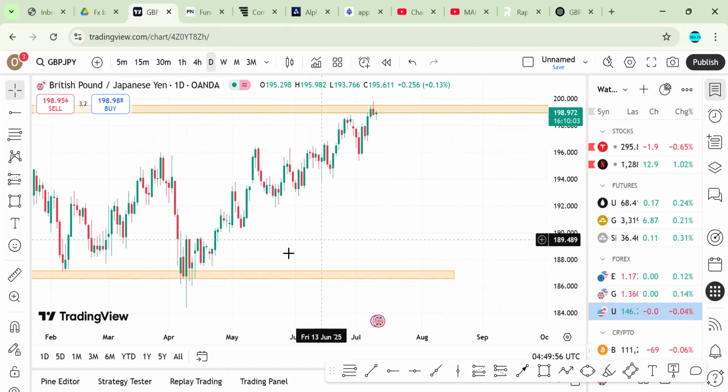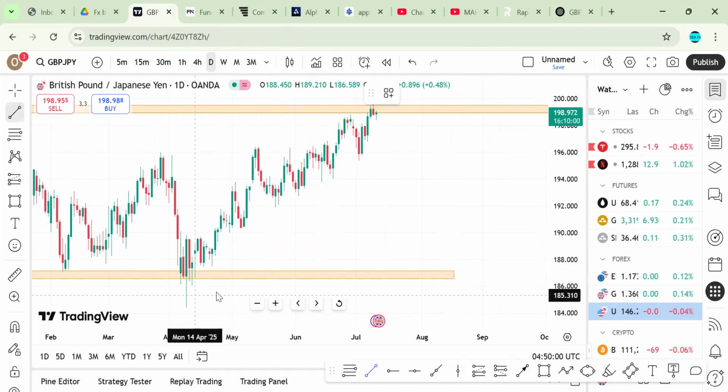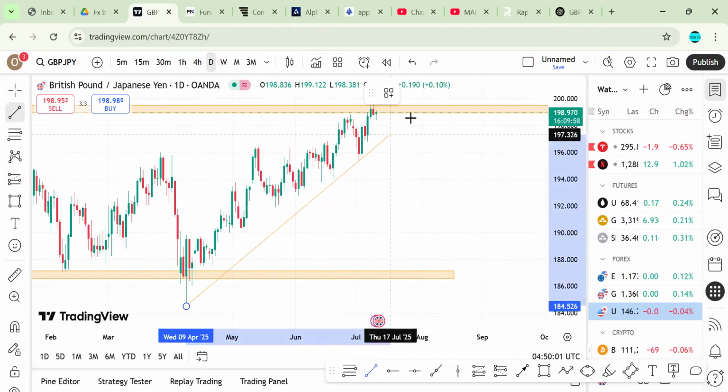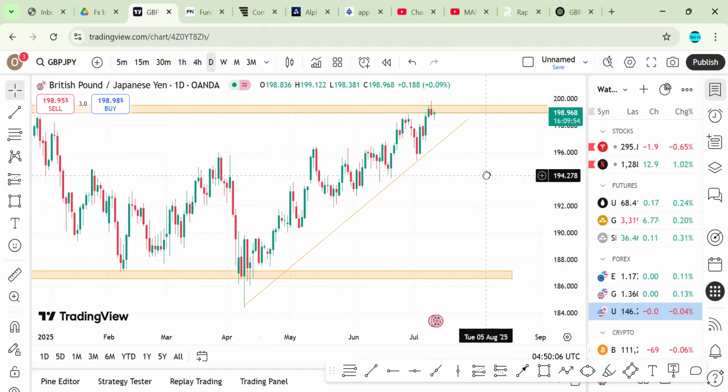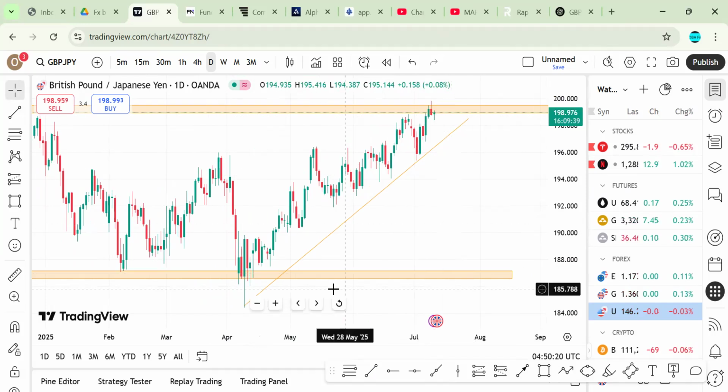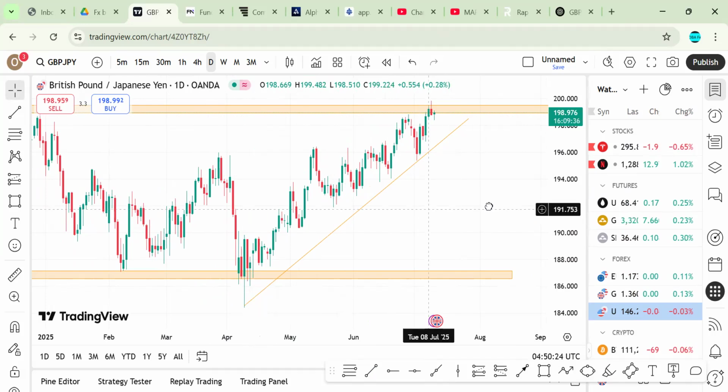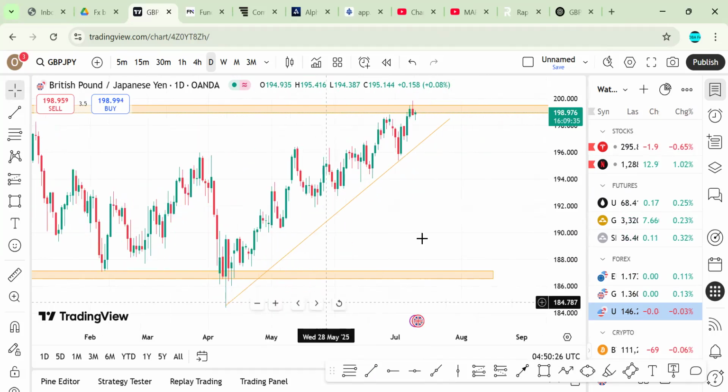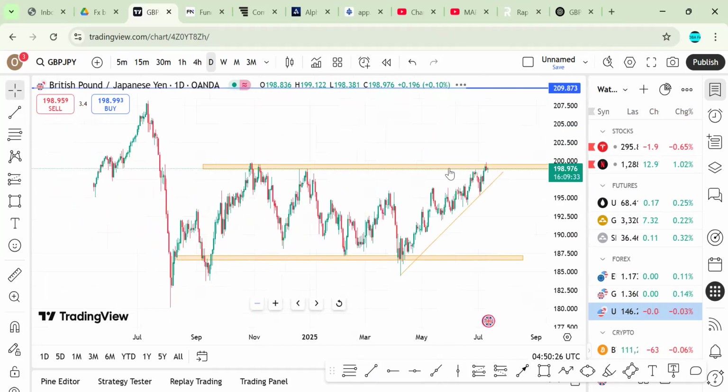Will I say that because it has been going up, if I input a trend line here and just continue to look for buys, that would not be a wise decision. That's because it is expected that in a ranging market, you sell from the resistance and then you buy from the support. So my bias now would be to look for sales. There are two things that could possibly happen. Either the buyers take out this resistance.